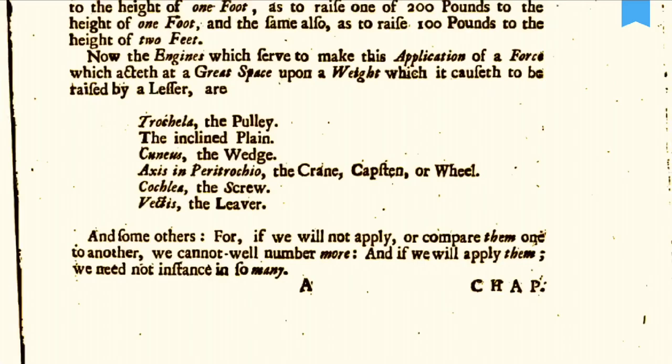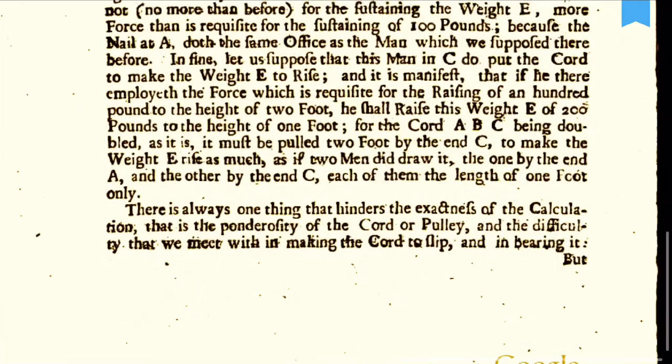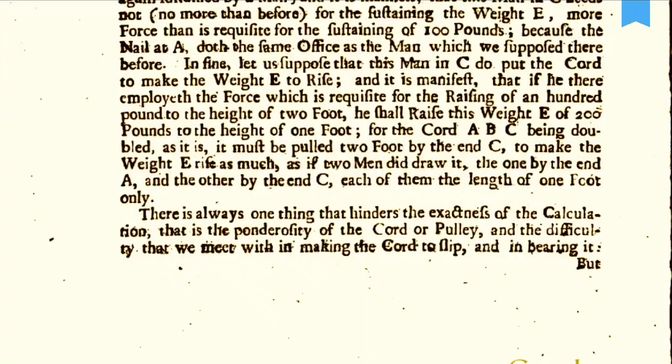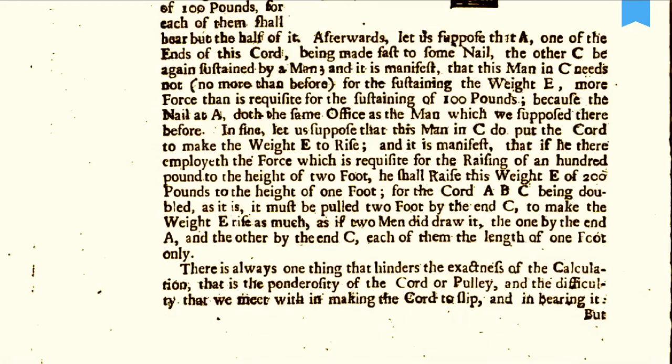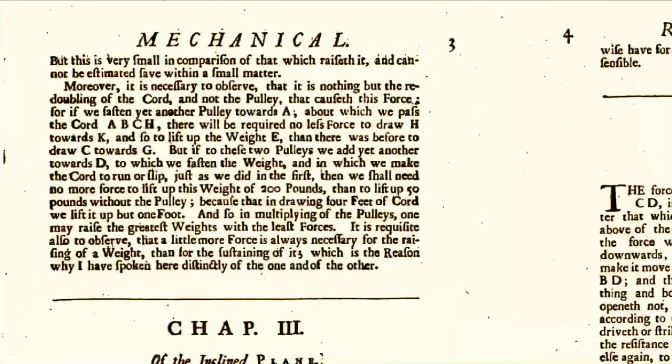Not entirely sure I know what he's saying there. Oh, wait. Oh, look, it's pulleys. What's going on with the pulleys? There is always one thing that hinders the exactness of the calculation. That is the ponderosity of the cord or pulley and the difficulty that we meet with in making the cord to slip and in bearing it, but this is very small in comparison of that which raiseth it, and cannot be estimated save within a small matter.